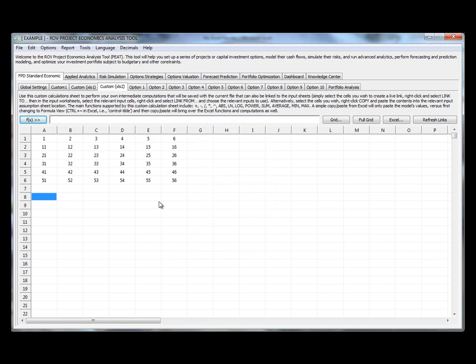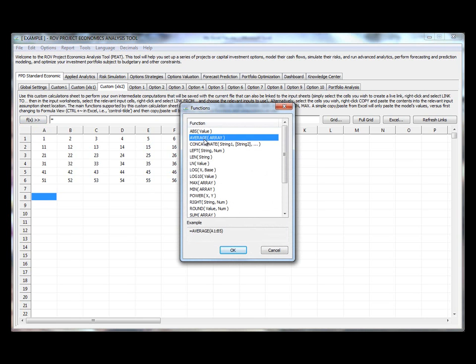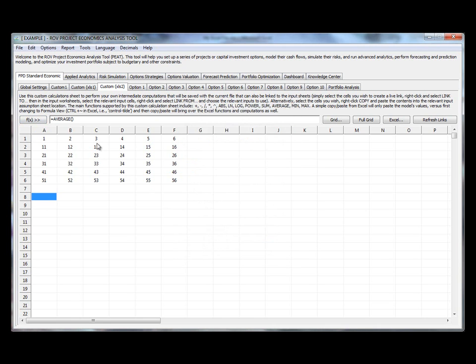So just to illustrate how you can manually enter your equation, I can go to a cell, say A8, click on function and select, let's say, the average. I would click OK, and you see average. So I can type in average of, say, A1 colon A6. If I click away from it, you see the average is 26, and it's calculated based off the column of data in this case.